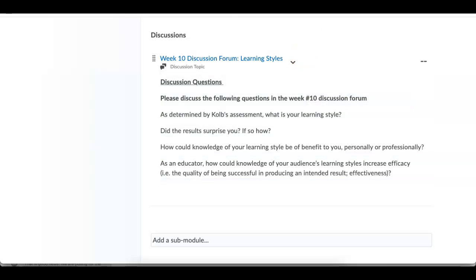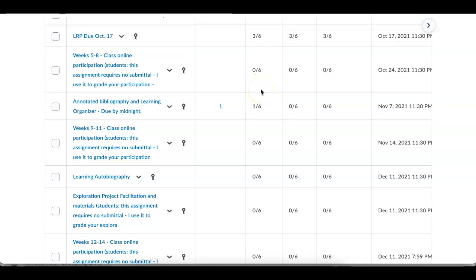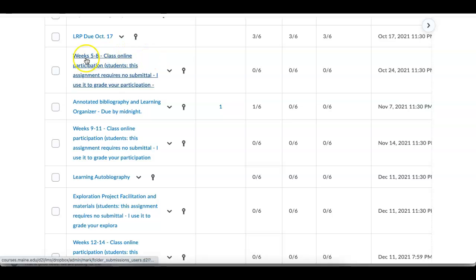So let me go at this point. So where are we at? This week I will clean all of the grades up. I will give everybody a grade for your participation in here. We have the annotated bib and learning organizer due next Sunday. Weekly participation: I encourage you to keep on with the weekly participation. It's kind of difficult, I have to say, with so few people in the class, it's hard to get the momentum going with discussions, but I appreciate the work that everybody has done up to this point. Learning autobiography is due on the 11th.